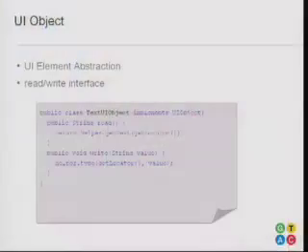So UI object, what's a UI object? Basically, it's our abstraction for the UI element on a web page, and it contains the read and write interface. Read is for extracting information from it, and write is for interacting with it. For example, I'm showing a text field UI object. The read will be calling get text, and then write will be type. On the other hand, if we talk about a link, the read will again be getting the text from the link, and write will be clicking on it.